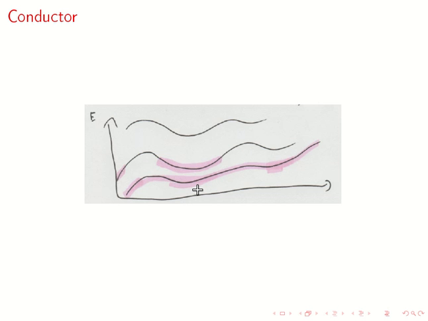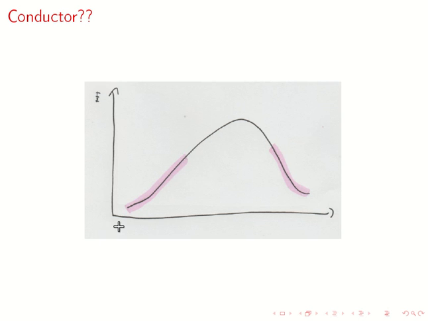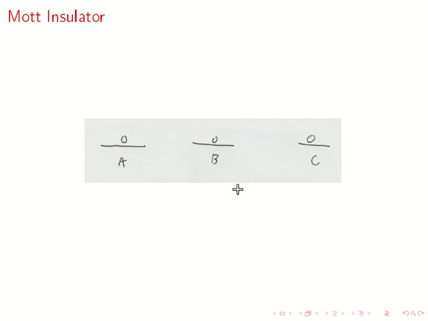We can also have a situation like this, which is analogous. We have here one full band and then this half filled band, where again you can have small infinitesimal changes of states when electrons move. So looking at this, you would think this would be a conductor, because you can have these changes of states as these electrons move. But that might not always be the case. When you have structures like the ones I've been showing you, they usually are conductors, but they might not be. And this is where Mott Insulators come in.